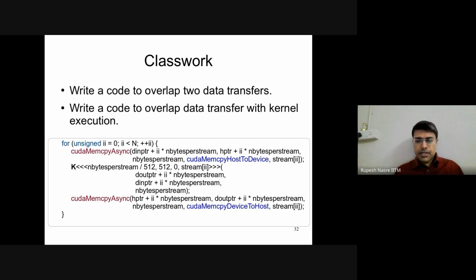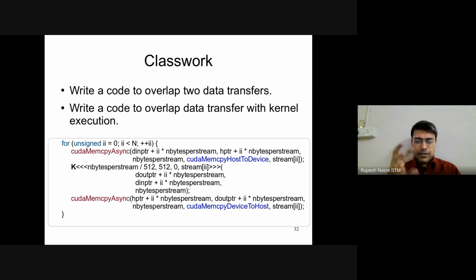That is one possibility. But then operating on these data items, I'll have to increase the number of threads with which I'm launching the kernel, but maybe that number is too large. Right? Each piece is still large enough. So another possibility is that maybe I can launch different kernels for each of them.